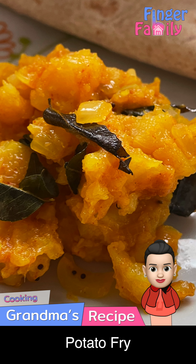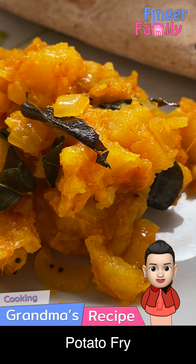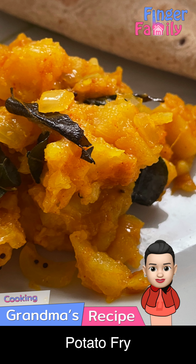Potato fry is a good side dish for variety rice. Please check the description below for the ingredients and recipe.